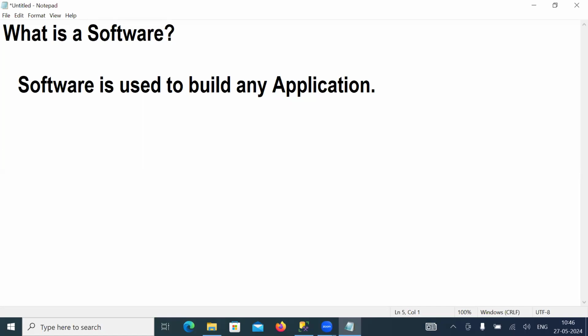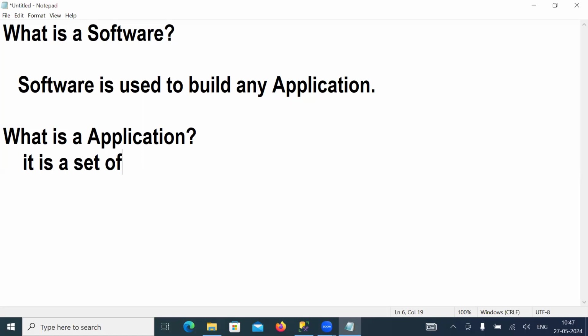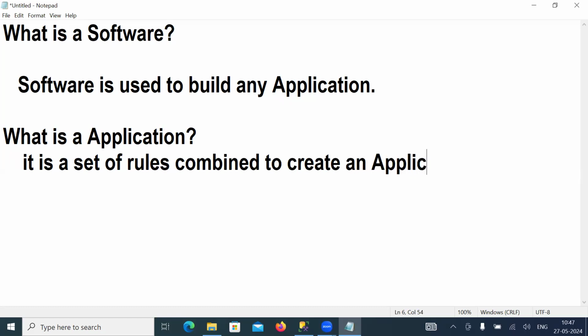So what is an application? It is a set of rules combined to create an application.